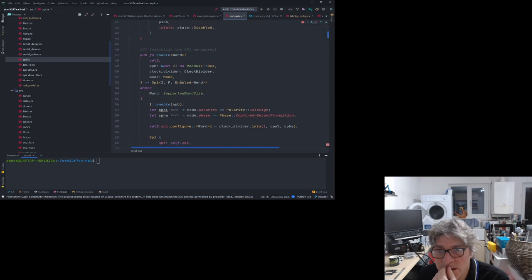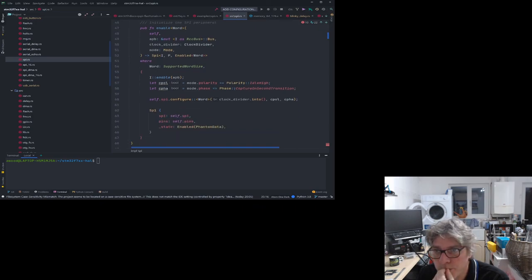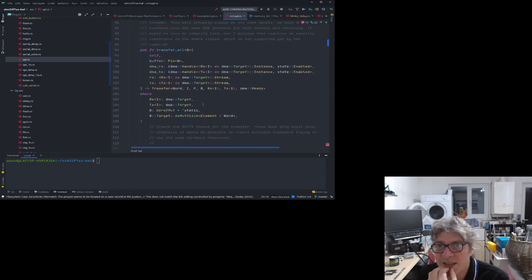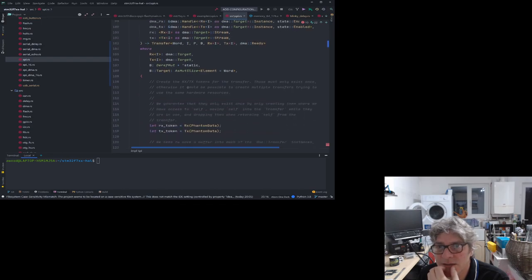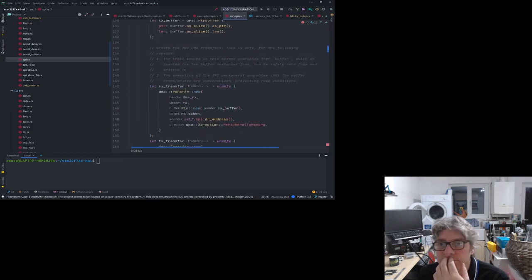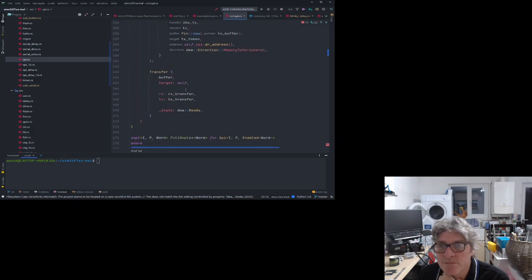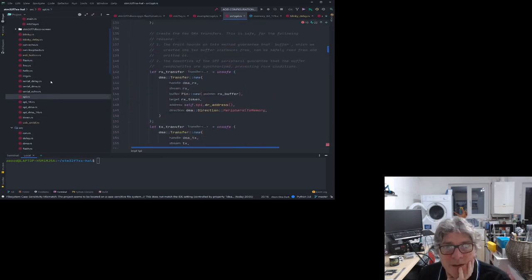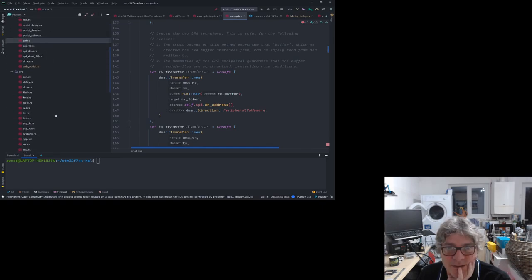Okay, so what I want to look at is, when it enables this, it sets the clock up, then it sets the phase and polarity. Of course, it doesn't have to implement any manual pin bit banging or anything, so we won't see it actually doing any of that. DMAs. It's the fact that we're bit banging, so we can't just use an SPI peripheral like this. So a SPI example is probably a bad one. I probably need some collection of GPIOs. I don't know if there is such a thing.